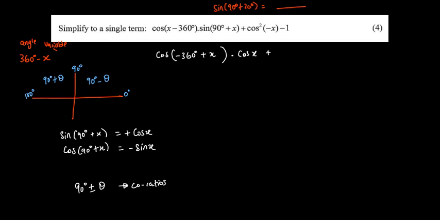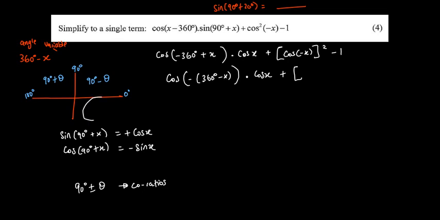This one, good people, when you see a squared there, just rewrite it but put the squared outside like this and then continue there. Since it's now like this, you are now allowed to take out a common factor as negative, and then you'll have minus x multiplied by cos x, and then plus. Now, inside there, cos minus x is a negative angle in the fourth quadrant, and cos is positive in there, so you're gonna have cos x all squared minus 1.